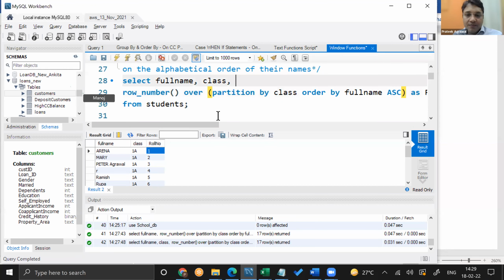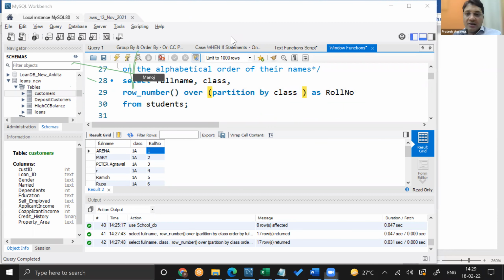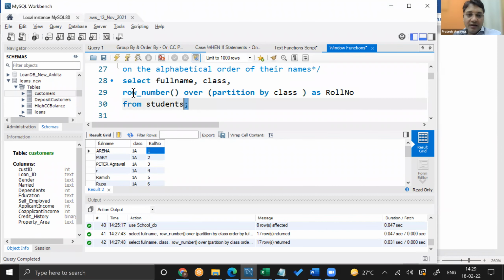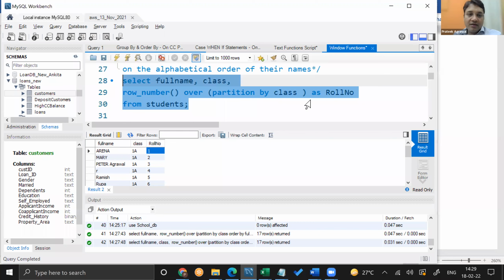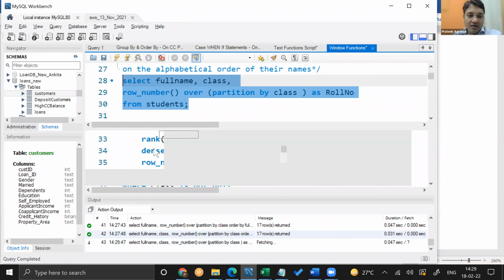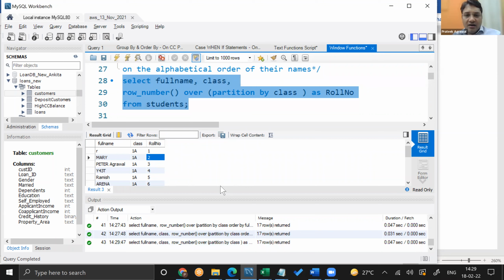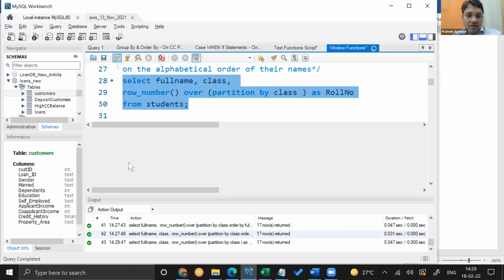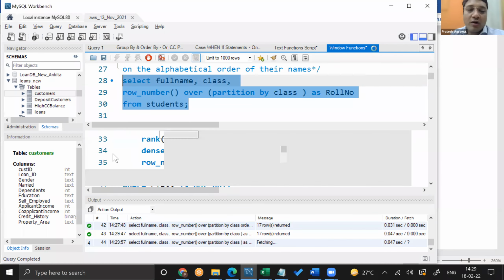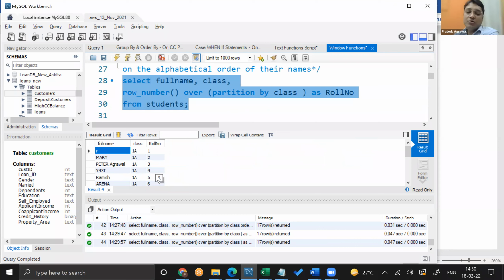For example, if I remove this order by thing, then everybody, sorry, my bad. Yeah, you were right. It'll be based on whatever the data, however the data was present in the original table. Right. I get the point.